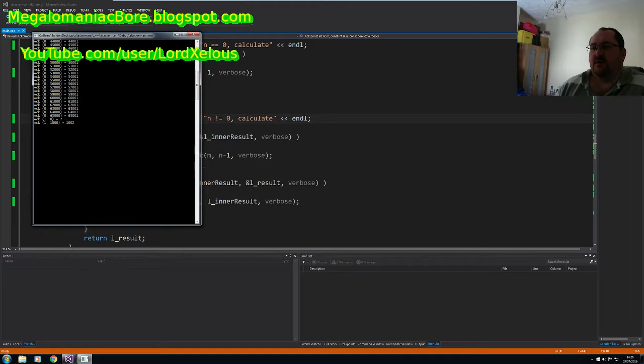Took a lot longer than 1,000 rank 0s. So we are getting through them now. It is able to calculate them.